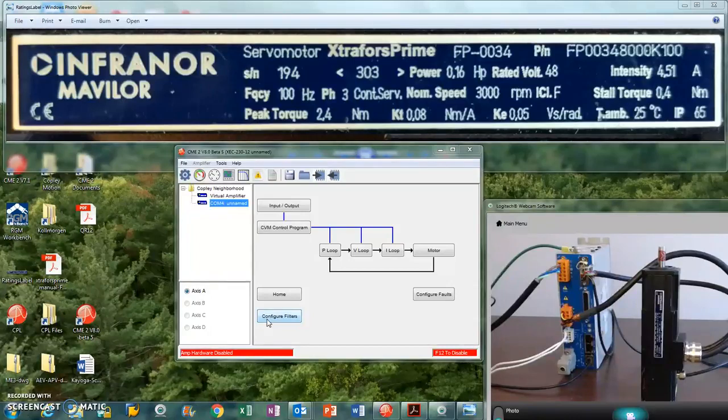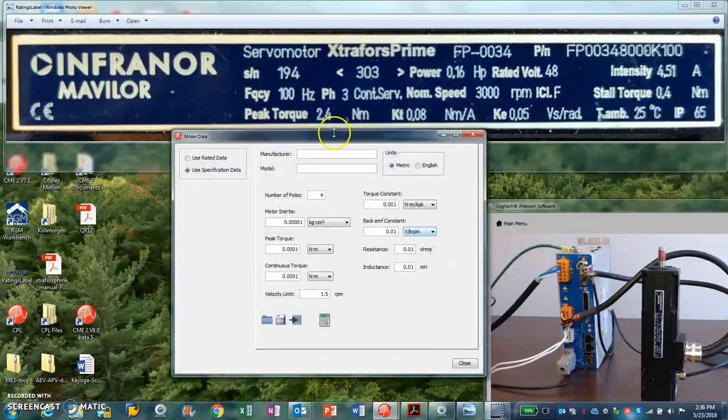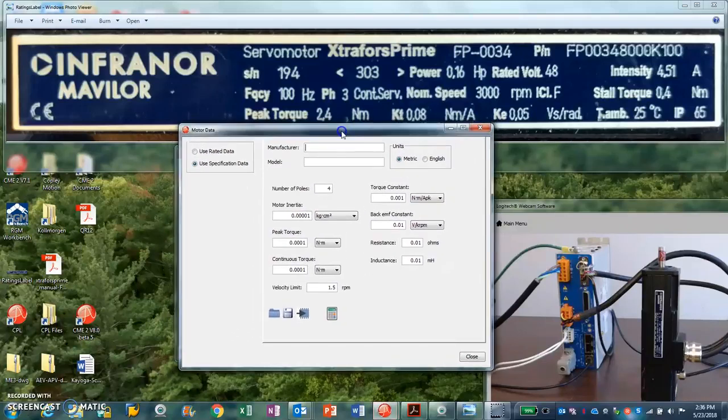So, it's probably a good idea to get some motor specifications from the motor manufacturer to make sure everything is set up properly. But sometimes I understand it's difficult to get information from a motor manufacturer about their motor. I understand that. So let's take a look at the new CME2 8.0 motor screen. And you can see there's no longer a feedback tab because we enter that in the basic setup. But the default configuration are just some parameters there to hold a position place.